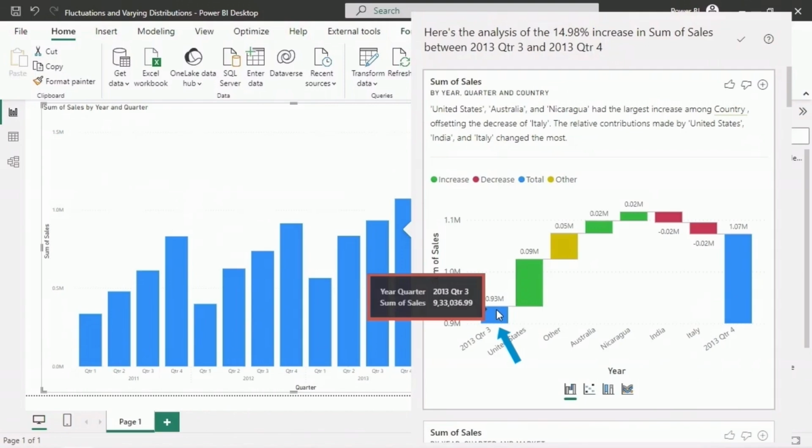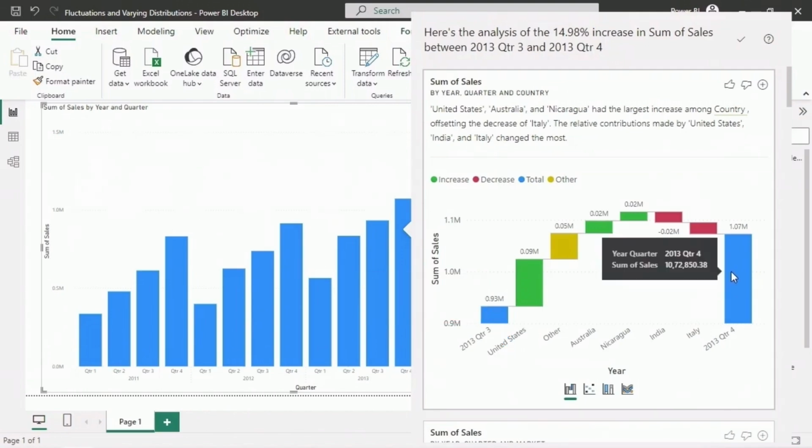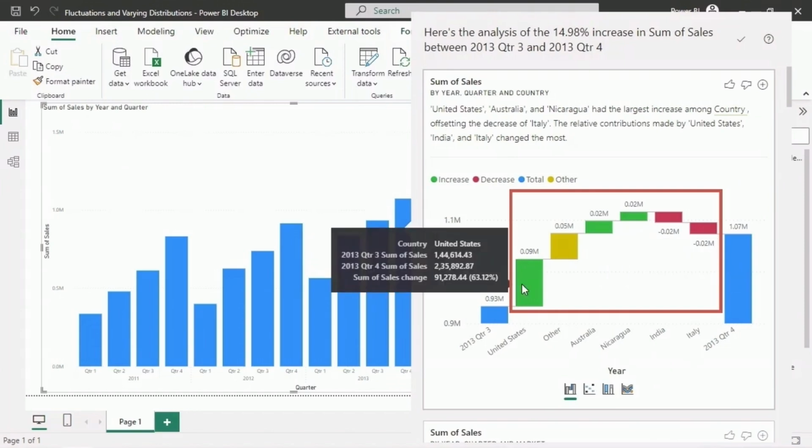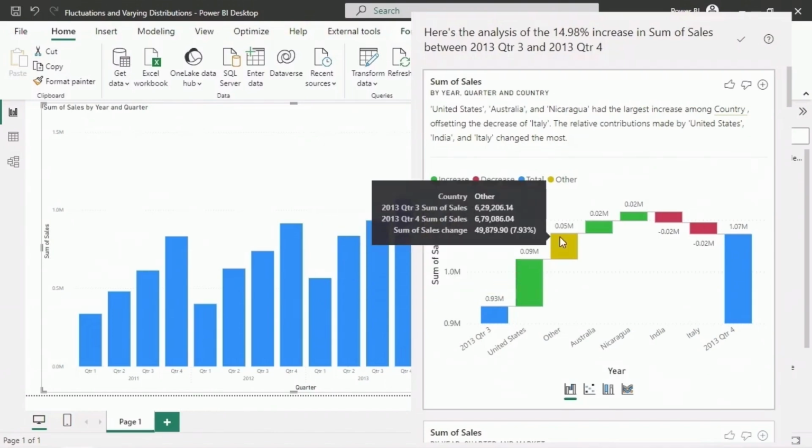Now, this first bar here in blue is the bar for Q3 2013, and this last bar here is the bar for Q4 2013. And all of the bars in between here in this waterfall chart show you the contributions of the individual countries. You can see here that products sold to the US was a major contribution to the increase in sales quarter on quarter.